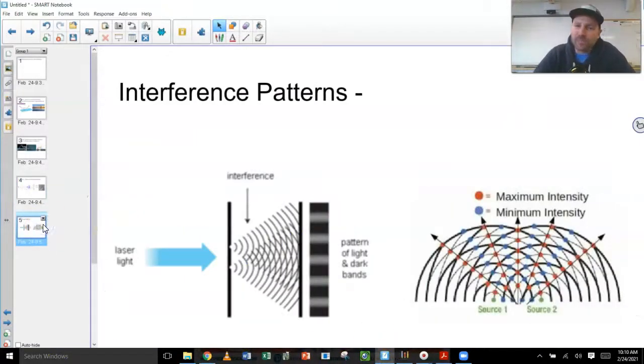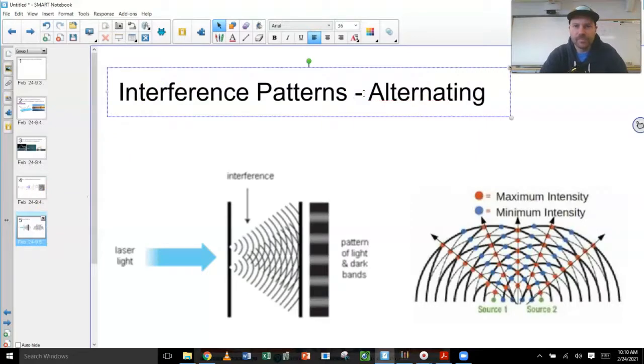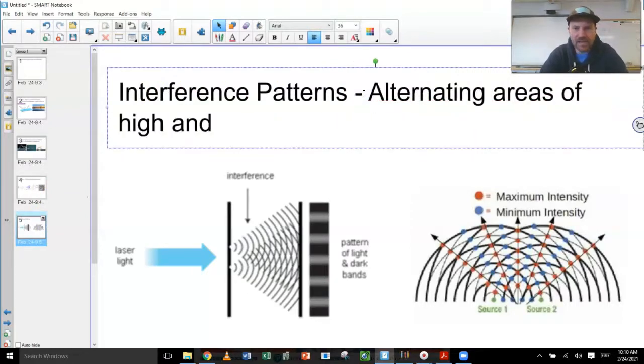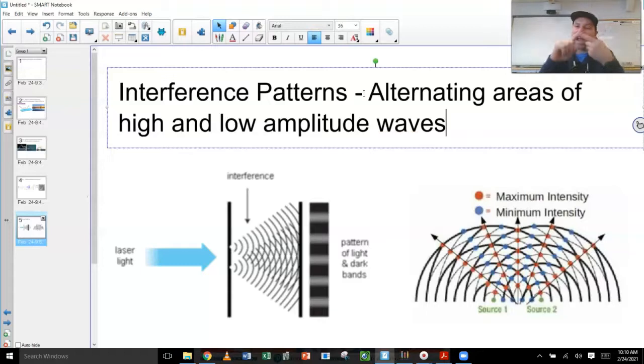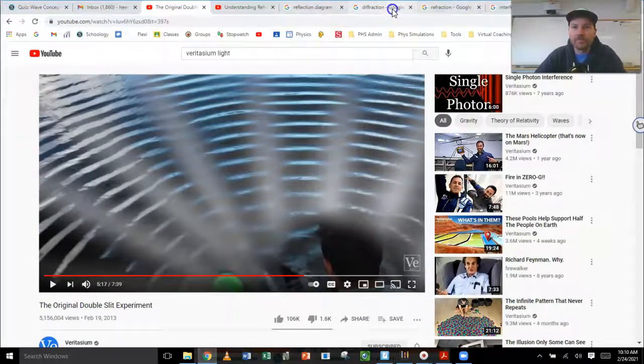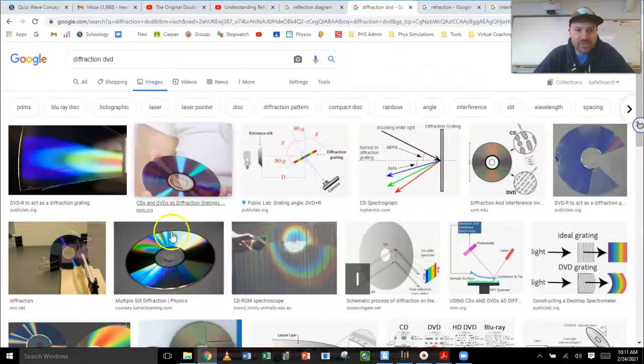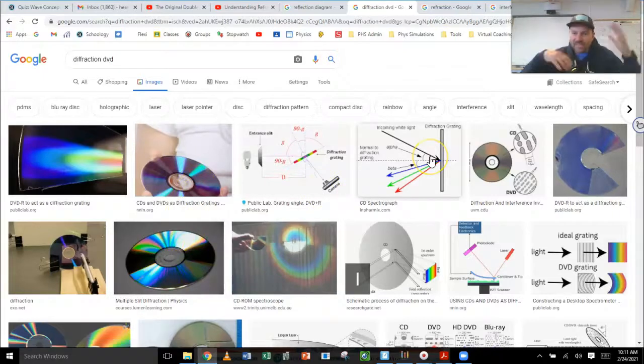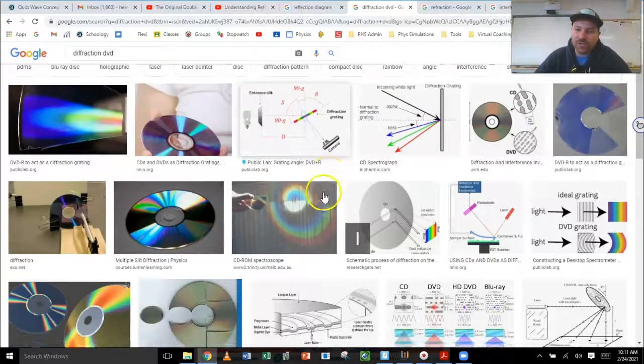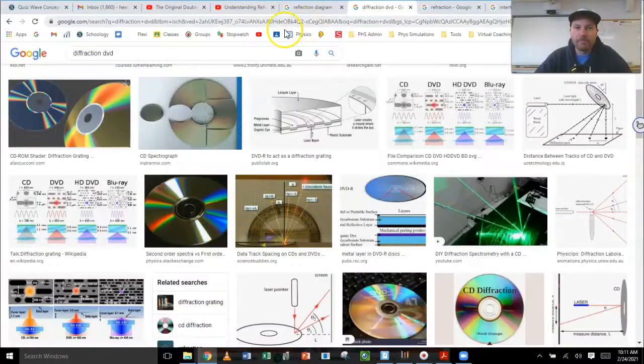But this is what we call an interference pattern. Interference patterns are alternating areas of high and low intensity. Now, this could be with sound. So you'd be sitting in front of two speakers and you could find areas where it's louder and quieter. This could be with light. You see it with a CD. When you look at the bottom of a DVD, diffraction. I'm sure you've turned over an optical disk and you see this rainbow pattern. It's because of that light interfering with itself because the slits are so close to one another.